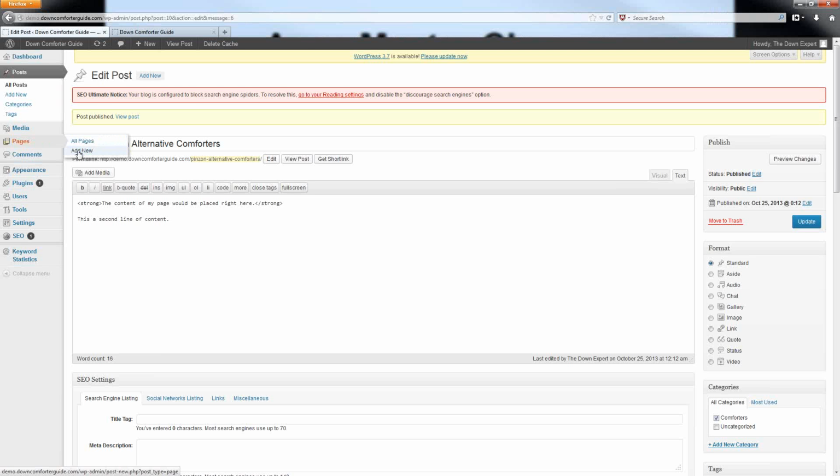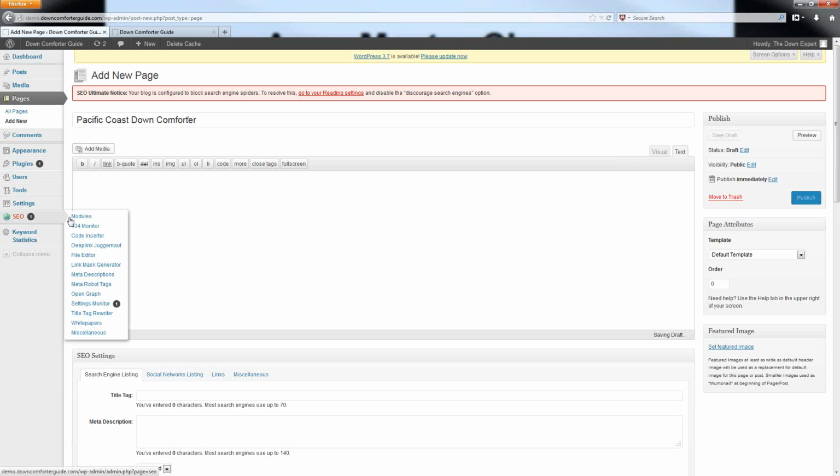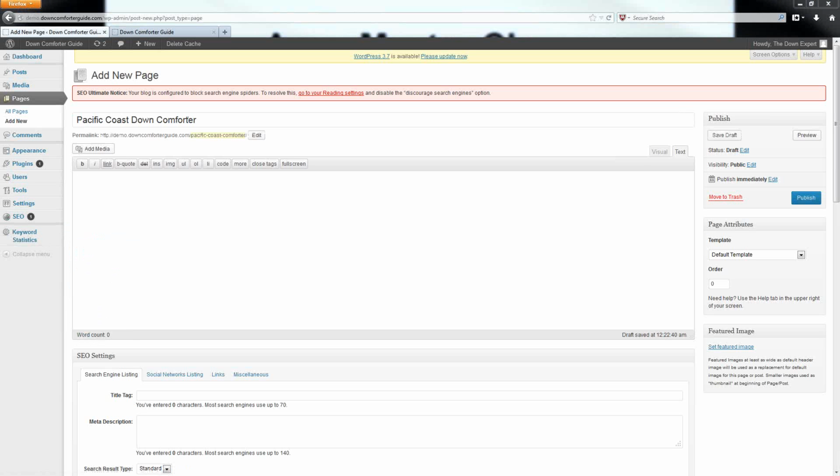Now, for the page system, I'm going to go over here and go to the Add New Page link, just so you can see how all of this works in comparison. And I'll create another quick sample post here. I could call this something different, like Pacific Coast Down Comforter, just to change it up a little bit.